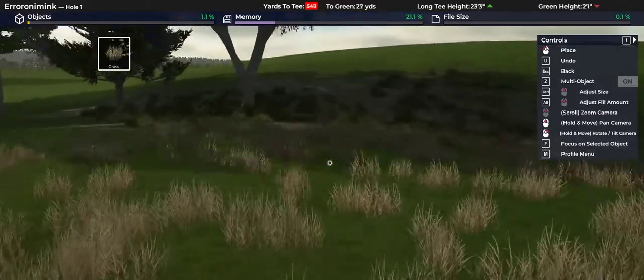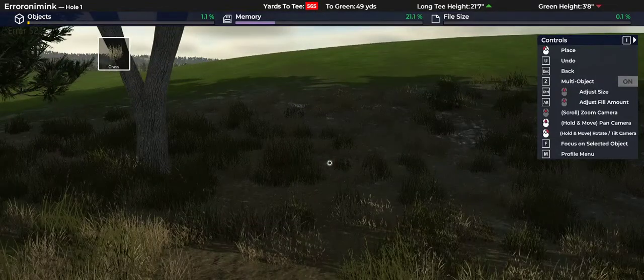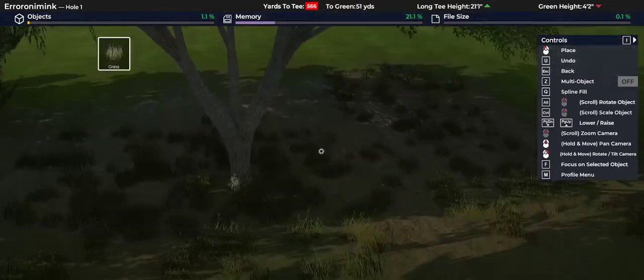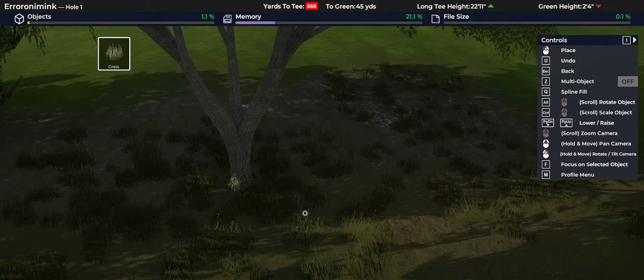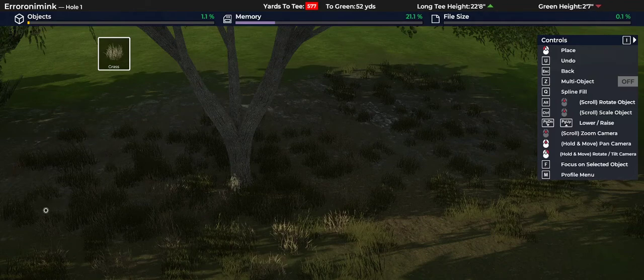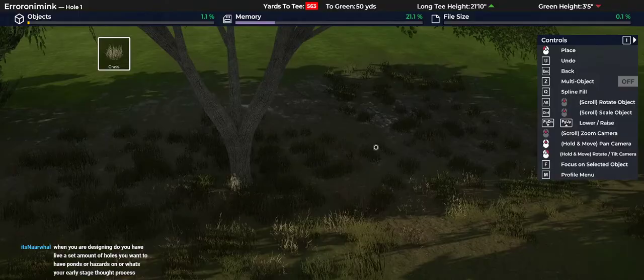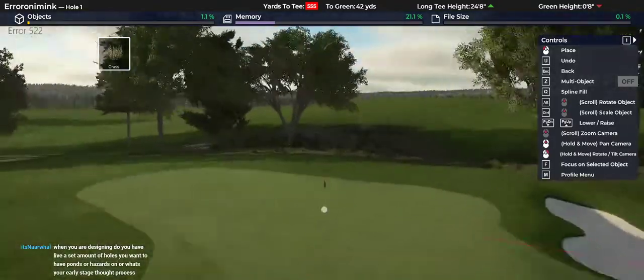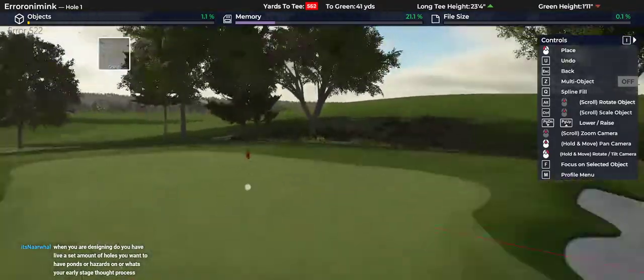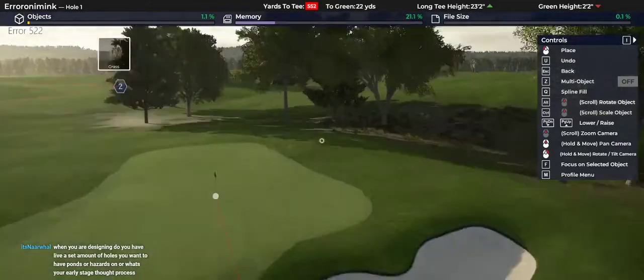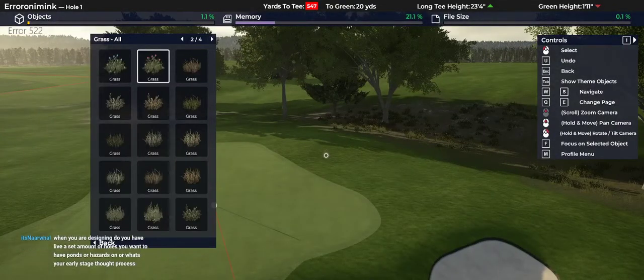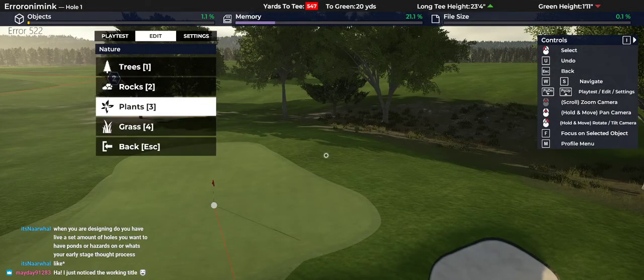Like that's fine. Fill it in with something like this. Who knows? I mean, that's promising. Again, it needs something.